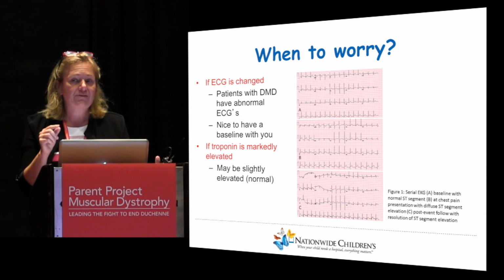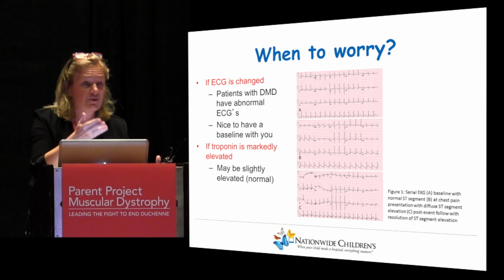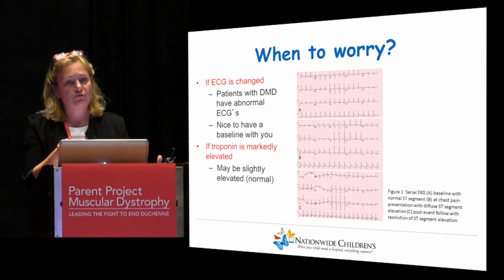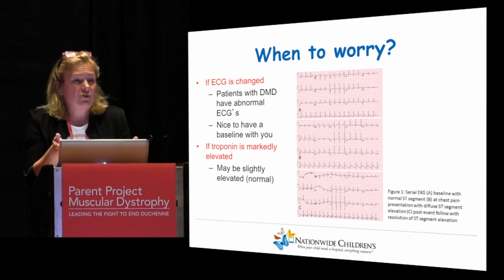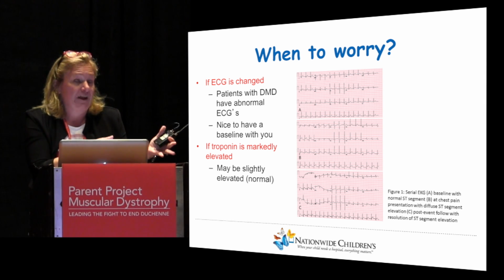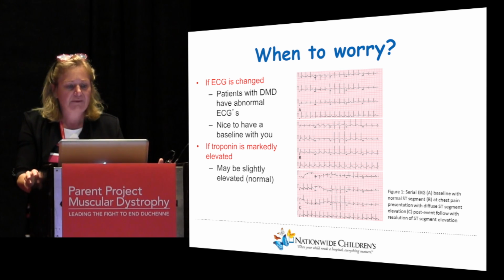So one of the things that I think is really nice for you guys to have with you is a folder. Put your children's or your own medical records in that folder. Ask your physician for a copy of your EKG, and keep a baseline copy of that EKG in that folder. So when you need to go into the emergency room or you do get ill, you can show the people at that emergency room that this is what you look like at baseline, and this is what you look like now, and is there a difference? And if there is a significant difference, that's something that we want to pay attention to.